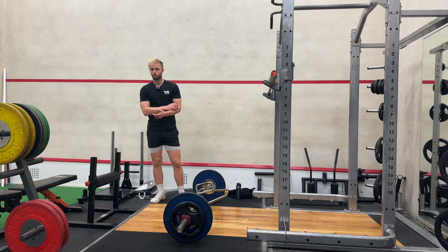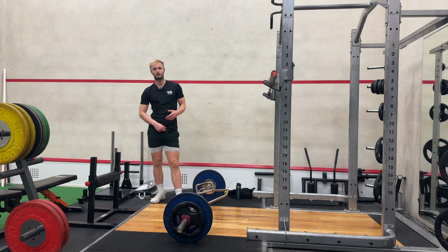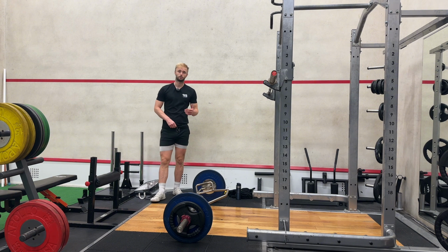So sometimes changing up is good. This is kind of a different exercise. Don't really see many people doing it. I wanted to try it, I tried it, really enjoyed doing it. I like it, I want to make good progress on it, so I'm going to keep doing it. Rather than just doing the normal trap bar deadlift, which I still do every now and again, it's just a nice different variation from it.